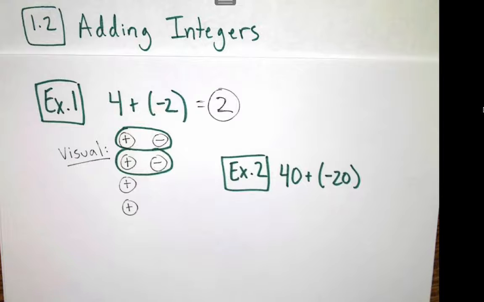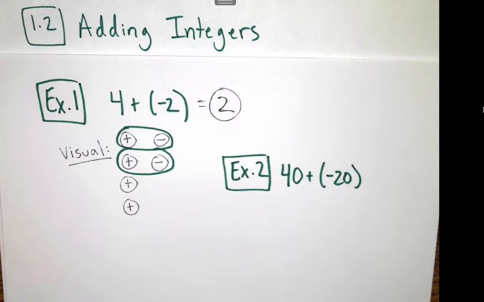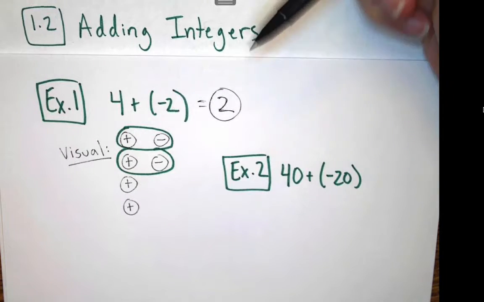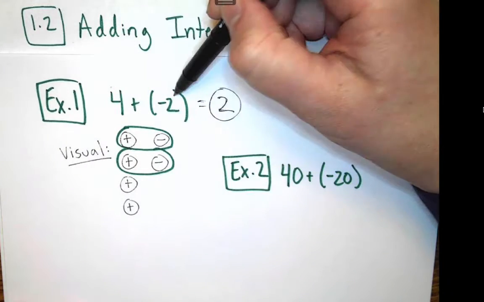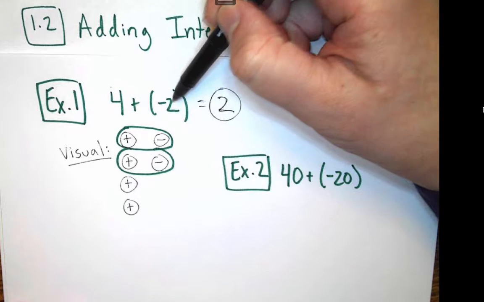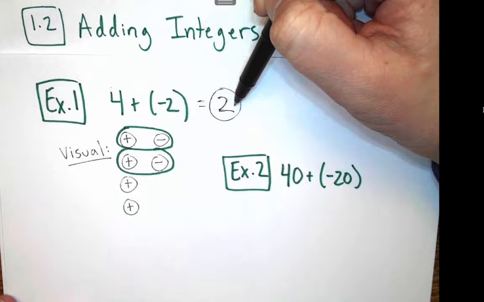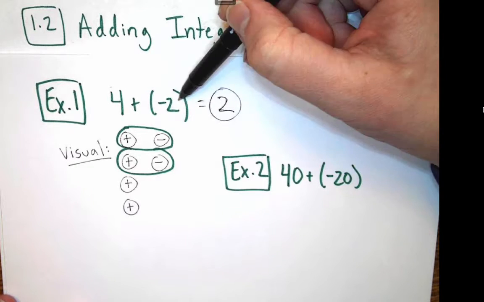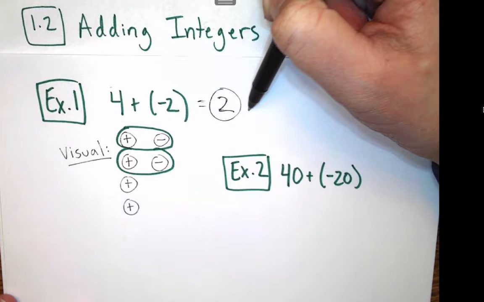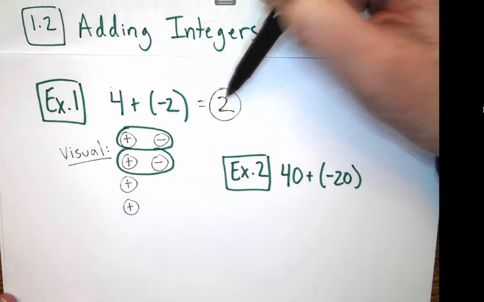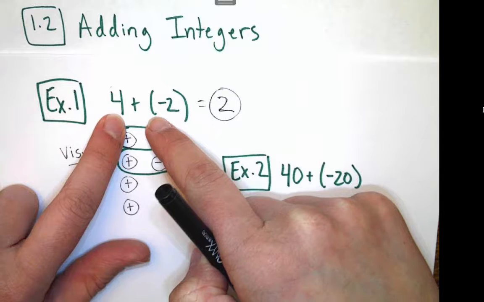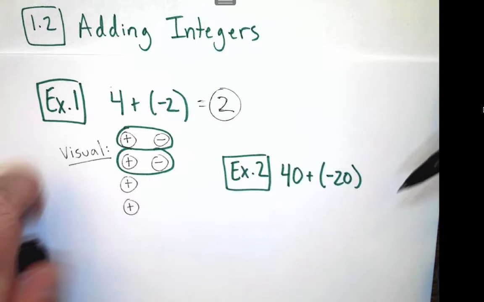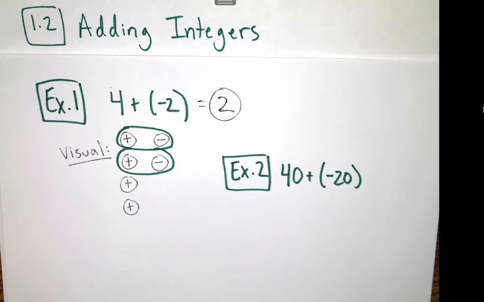So I'm looking for a shortcut, or a rule that I can remember. And here's one of the rules that we can remember. This was 4 positives and this was 2 negatives. They're opposite signs. One of them's positive, one of them's negative. And the answer was basically like subtracting. 4 take away 2 is 2. Well, that is something I think is going to work every single time. When we have opposite integers, a positive and a negative number, I expect that I can subtract to get my answers. So the rule here is if we have different signs, we can subtract.